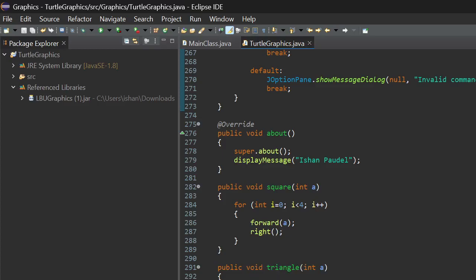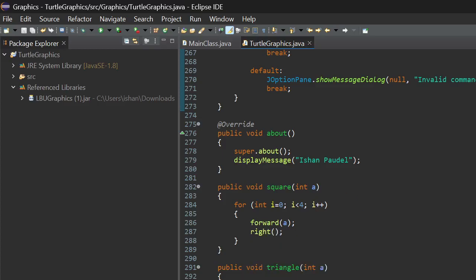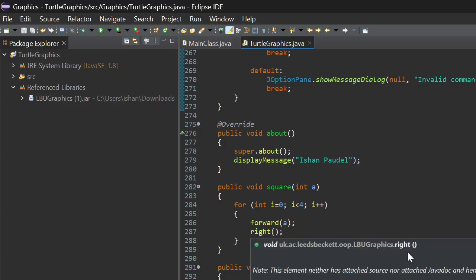If I pass 90 degrees here it will also work, but the LBU graphics documentation showed that just writing right will also turn it 90 degrees towards the right. Forward a first moves it along the given length, and then it turns right.